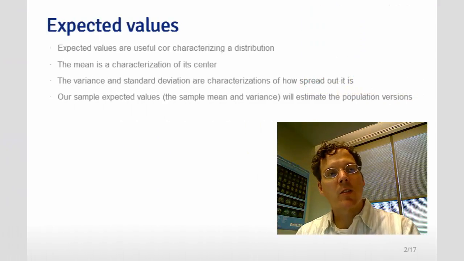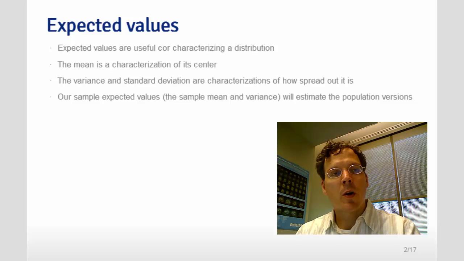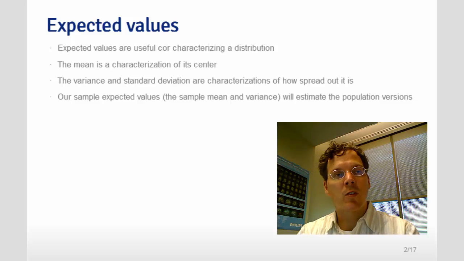This class is about statistical inference, the process of making conclusions about populations based on noisy data that we're going to assume was drawn from it. The way we're going to do this is we're going to assume that populations and the randomness governing our sample are given by densities and mass functions. So we don't have to talk about the whole function, we're going to talk about characteristics of these densities and mass functions that are characteristics then of the random variables that are drawn from them.